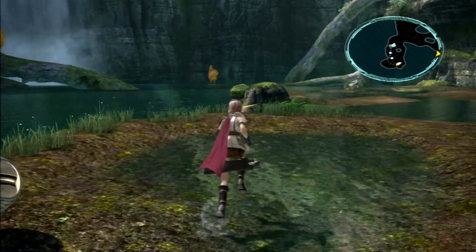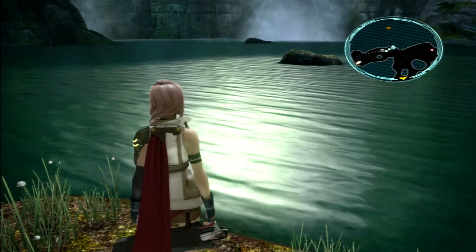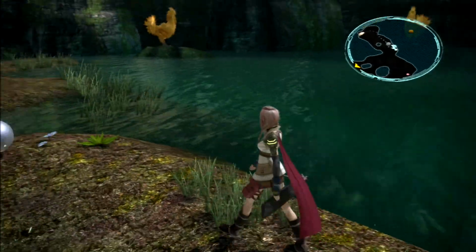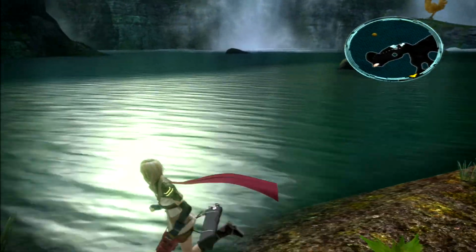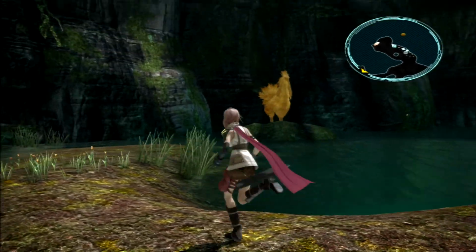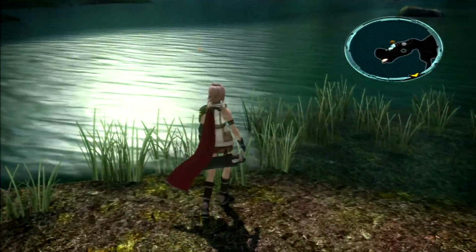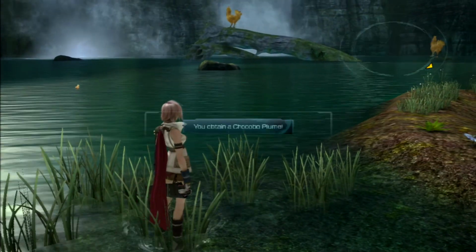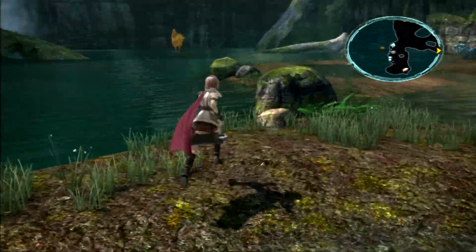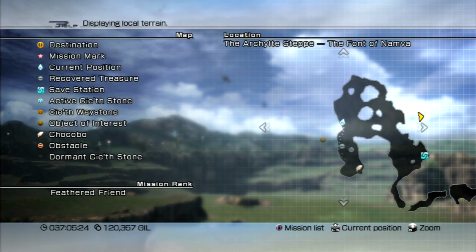Sea battle scales. So let's see if we can spot it. It's gonna get closer to land here in a second. You can see something floating out there. And once it gets close to us... Come on. There we go. Once you examine it there, you can get a chocobo plume off of it. There you go. And then there's one more sphere on the other side of this area.